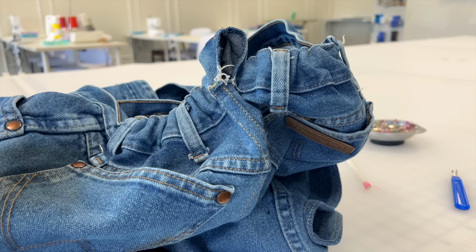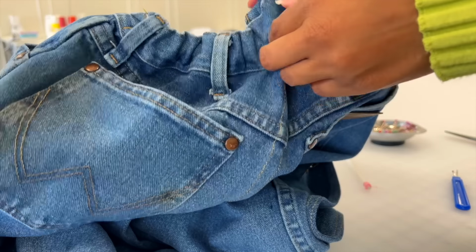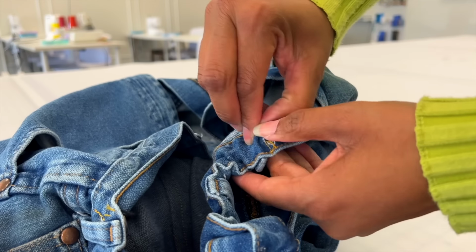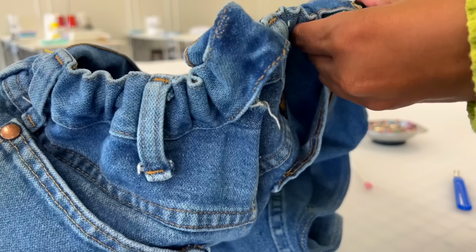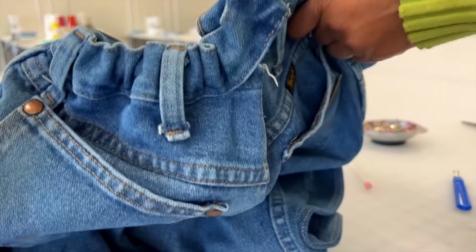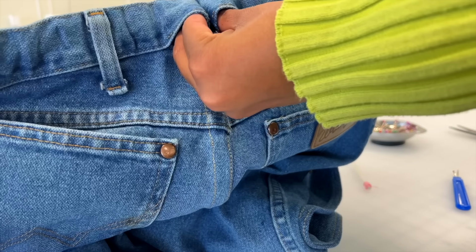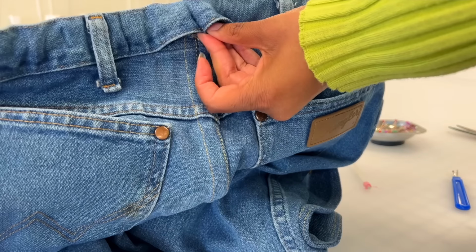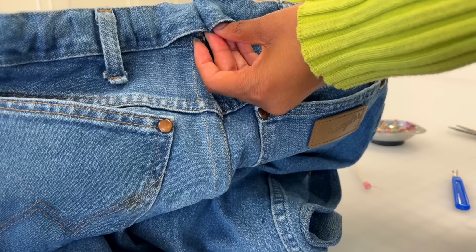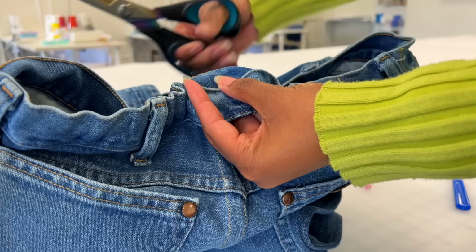What I've decided to do is cut the elastic away, because now I shouldn't need the elastic because the jeans are taken in. Here's one of the sides where I have the elastic. I'm gonna see if I can pull it out and cut it there. There we go. There's several ways to take in a waistband. You can fold it in on itself so you get it just right, make a seam, and then fold that down. Or you can overlap one side on top of the other, which is what I'm planning to do.